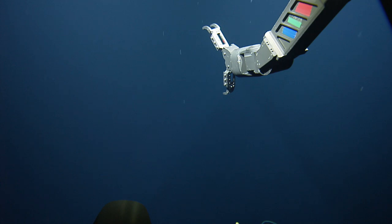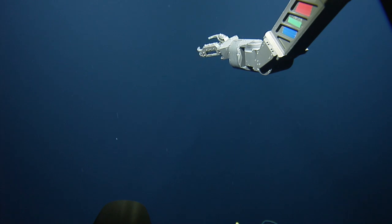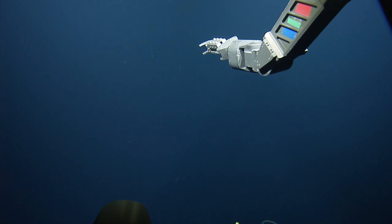Other than your squat lobsters and sea pens, like last dive, we focused on some sea stars. Is there any focus on sea stars? Yeah, there is a researcher also interested in sea stars, and we were collecting some of them that could be different from others that we have been collecting in other cruises in the area. Also, we are interested in worms living on black corals. So yeah, this is the kind of things that we expect to collect in terms of biological diversity. Cool. And of course, like always, we'll be collecting some rocks.